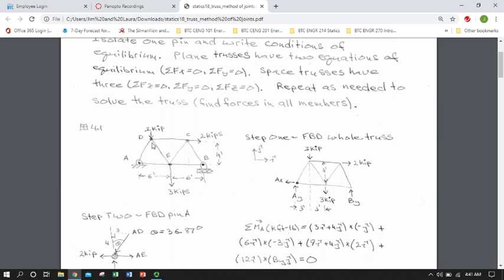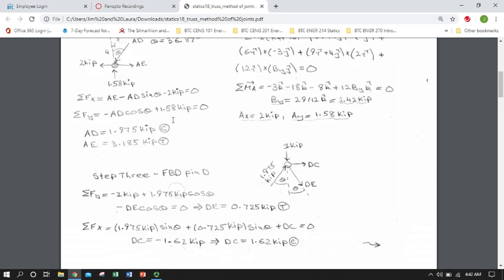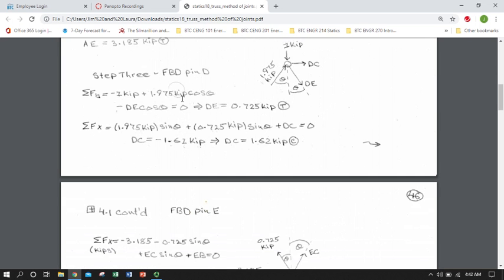We'll talk later about truss determinacy and looking at the number of pins and members and relating that to whether or not we have the same number of equations as unknowns, and whether we can actually solve for a single force in every member. But assuming that we do, we don't necessarily have to get the force in every member from each and every pin set of conditions of equilibrium, but it's easiest if we do. It's a little bit less math and less chance of error. So we're going to move from pin A up to pin D and do the same thing.